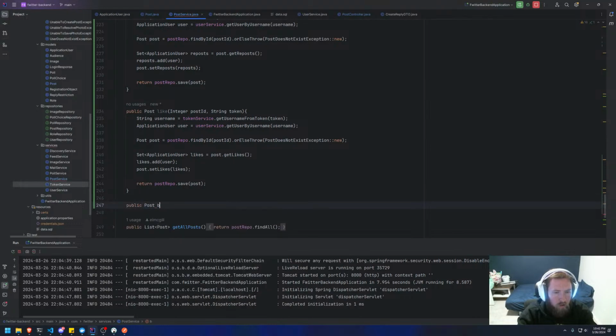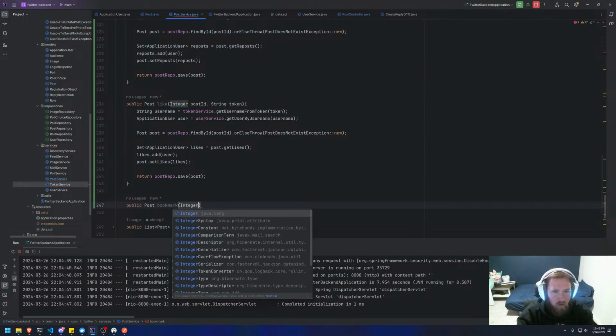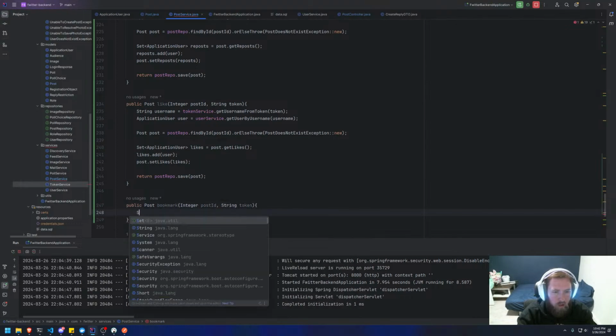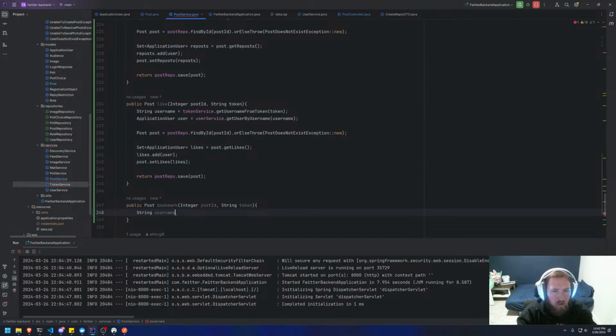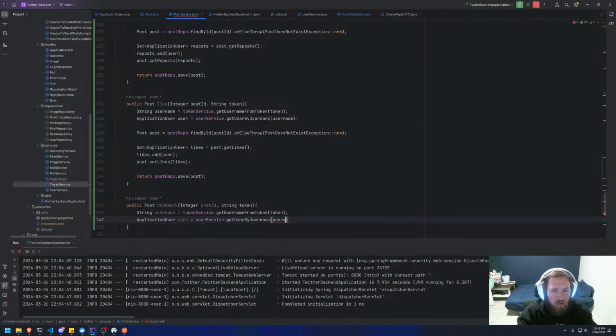Public post bookmark, integer post ID, string token, and we'll say string username is equal to token service dot get username from token, pass in that token, and then application user is equal to user service dot get user by username, pass in the username.